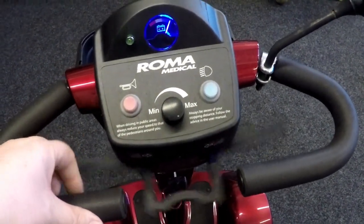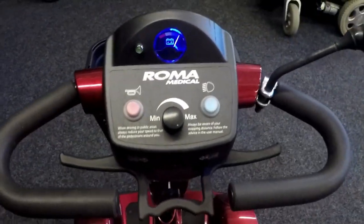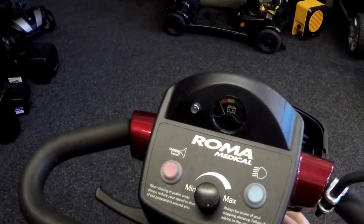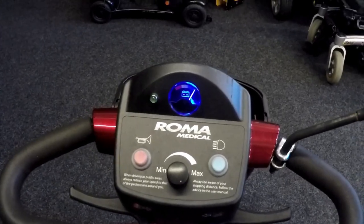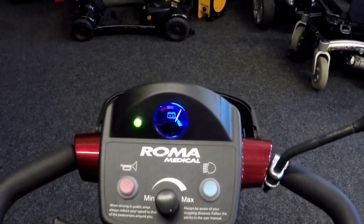So what I'm going to do is flick it a few times here. It looks okay. Spring's working fine. Switch it off and switch it on again, just in case it was out of neutral. And no, it's still flashing away. So it'll flash away 7 times. Out of neutral. Oh, look there, it stopped there.